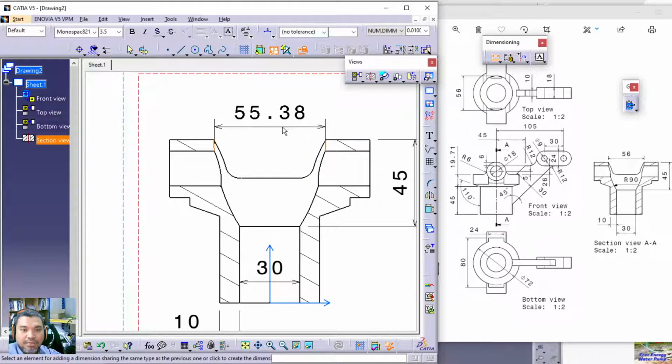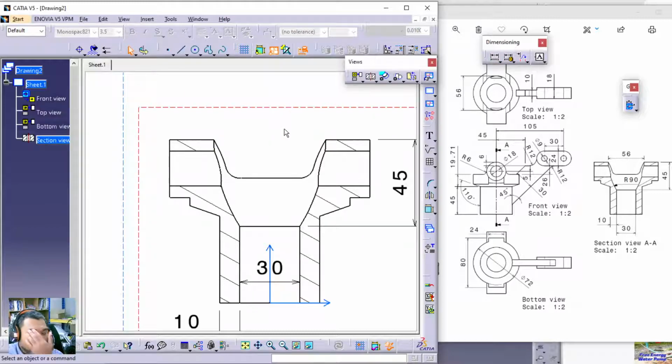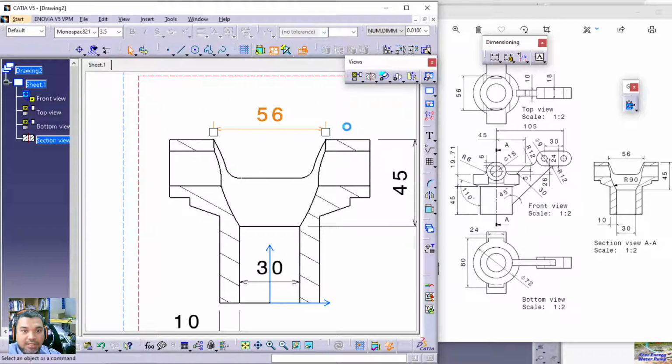It's not working well. So what you should do is create dots. Create another dot. Now we can make a dimension based on these dots. Then you can have the dimension. That's another way.